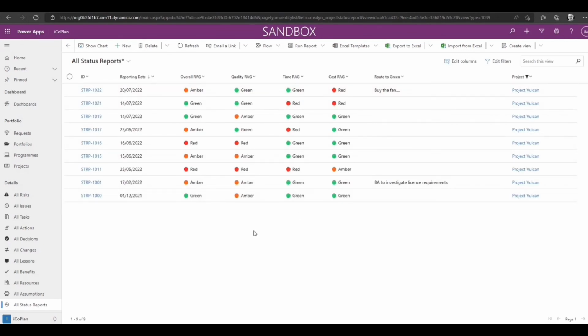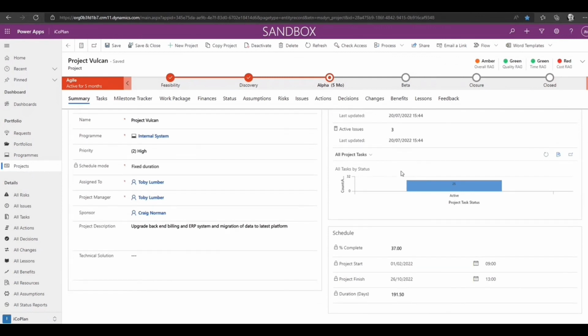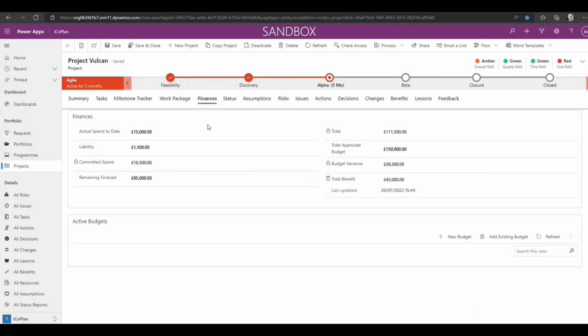So you're seeing the same data in different places, and you can see all the other artifacts that we've got here for each project. You can see the decisions, changes, the benefits. All these things are buried in Excel spreadsheets in most use cases, or in different systems, and it's really hard to go and see them and actually make use of them. We've got a little bit on finances, keeping track of the projects.